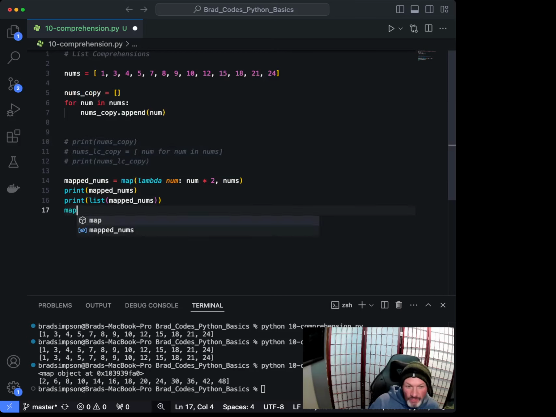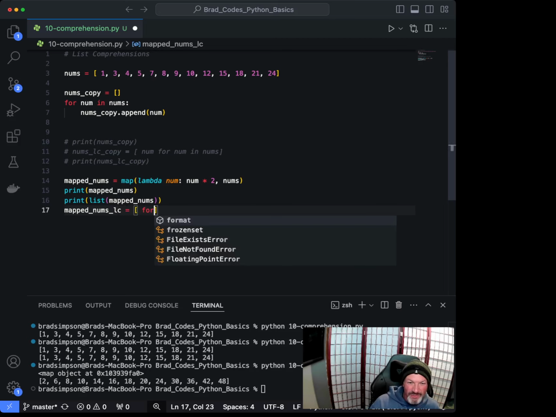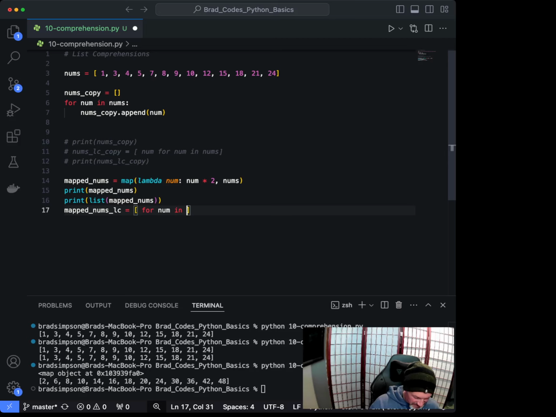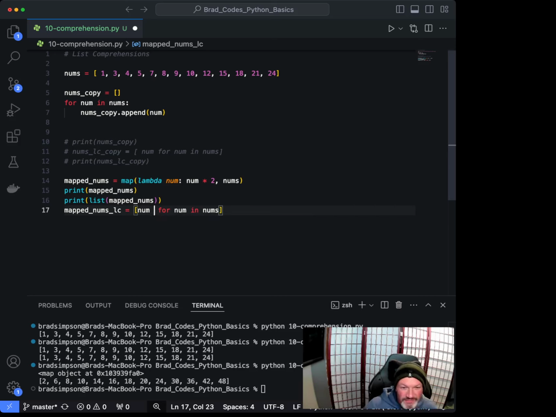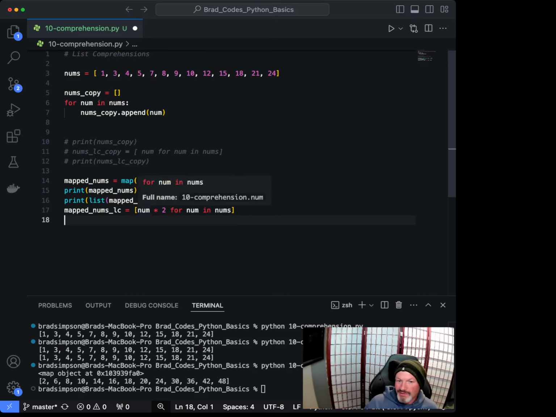What if we wanted to do this whole thing, though, with a comprehension? Totally can. So let's build it out. Again, we need the for loop for num in nums. That's the heart of every comprehension. We are going to want a num in each time. So we do num here, but then we can apply operations on this first value. So we could multiply it by 2. If we wanted to do a method call on it, we could totally do that here, or a function call. Really, the only thing we are not able to do inside a list comprehension is variable assignment. So if that's something you're going to need, then probably a list comprehension isn't going to work. You'd need the more traditional for loop.